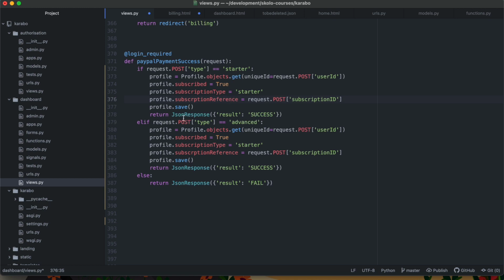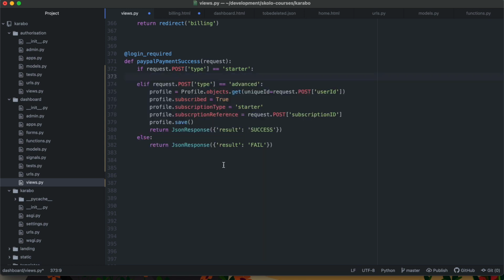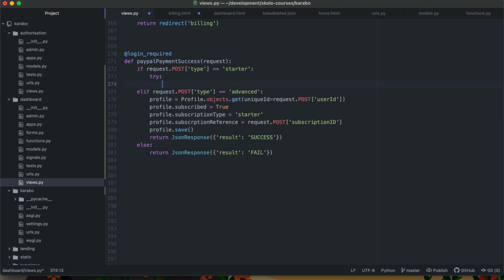What we can also do here is put this inside of a try, in case something is wrong with what gets sent in here, so we know that this worked without throwing an error. So we can put this inside of a try except.